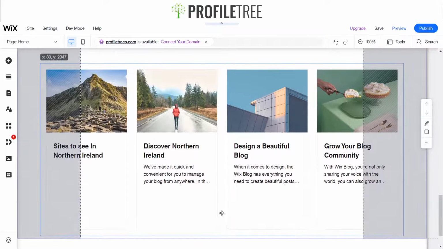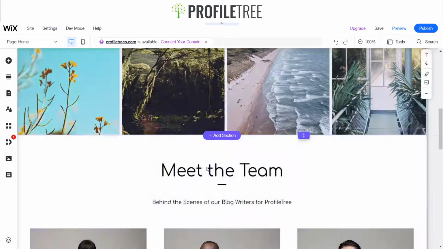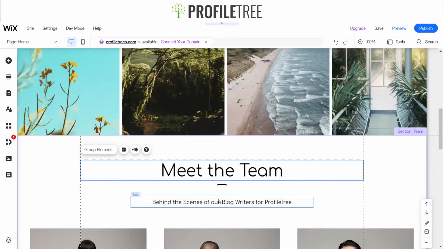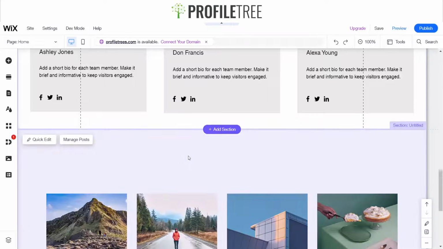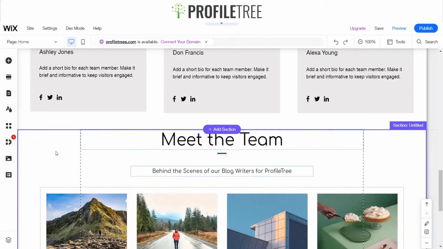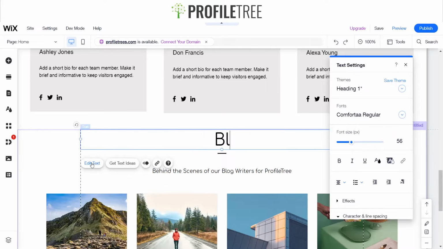Send that down here. Okay, and then I'm going to copy some stuff over. And I don't want to group those elements. I'm going to edit that text so it says blogs.